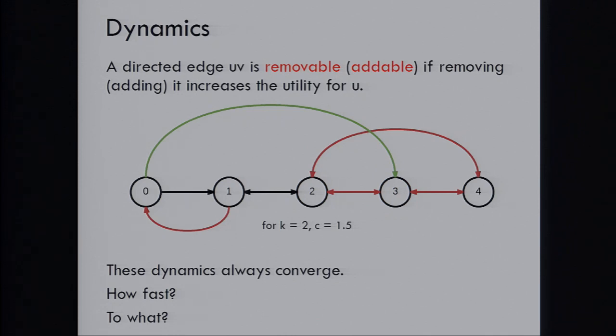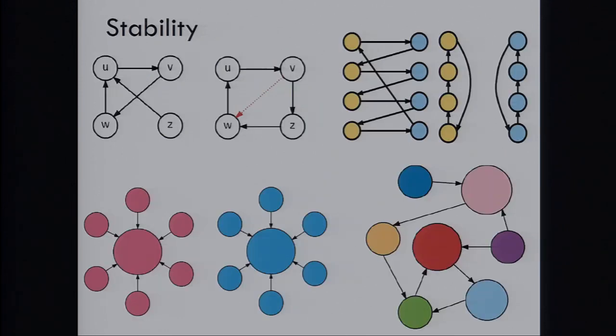So if you look at the best response dynamics, you quickly see that you only get things like cycles or not very interesting networks. Instead, we looked at a very simple dynamics where we just consider one edge at a time. We look at one possible connection and we see, can we add it? Does that improve our utility? Or should we remove it? Does that improve our utility? And if you look at these dynamics, what is nice is that you actually get very rich structures appearing in your networks as fixed points.